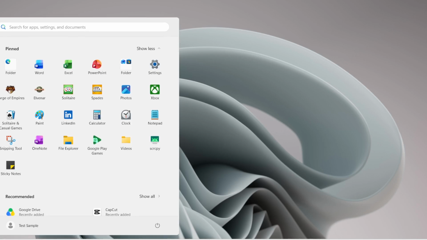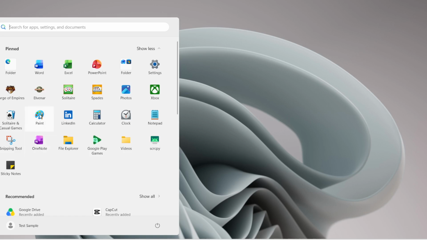You will see the Start menu pop up on your screen. It usually displays a list of pinned apps and provides a search bar at the bottom. This is where you can find all the applications installed on your PC. The Start menu is your gateway to fixing the syncing issue, so make sure to have it open before proceeding.